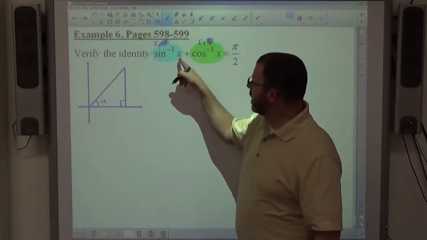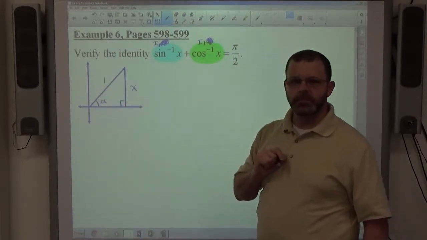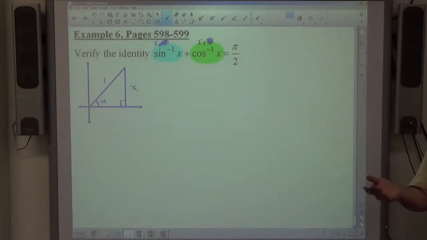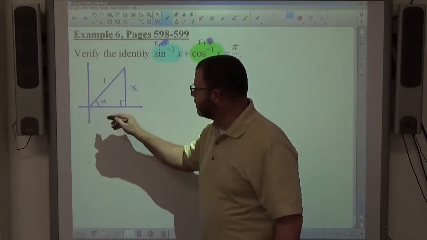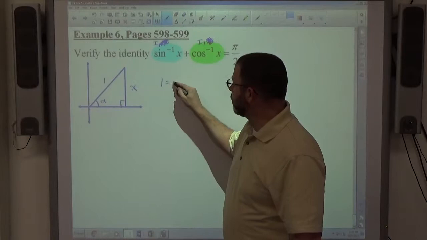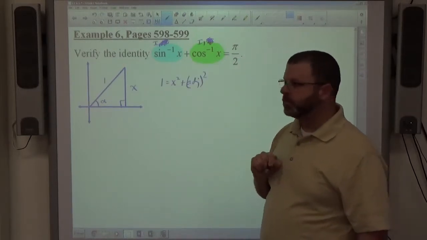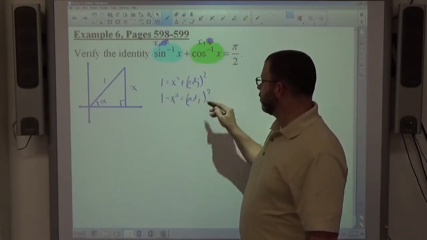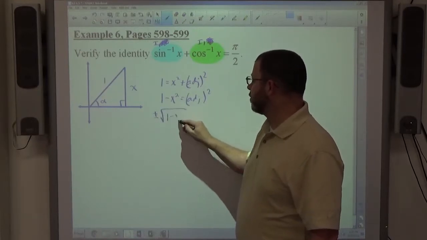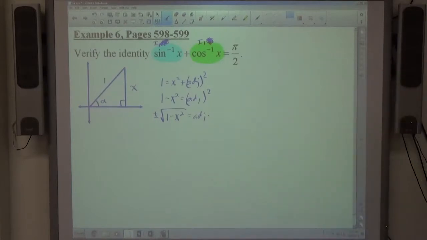If it's inverse sine of x, x is x over 1. The opposite side is x, hypotenuse is 1. That's what sine is, opposite over hypotenuse. Again, x in fraction form is x on top over 1. So hypotenuse 1, opposite side x. If I'm looking at the adjacent side here, I know that 1 squared equals x squared plus adjacent side squared. So 1 minus x squared is equal to the adjacent side squared. So plus or minus the square root of 1 minus x squared is the adjacent side, right? Officially, by the rules of mathematics, you've got the plus or minus going on there.